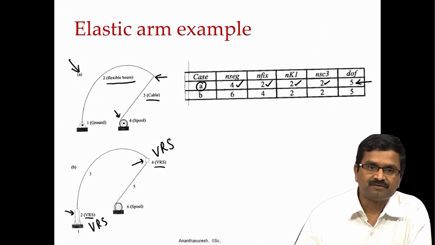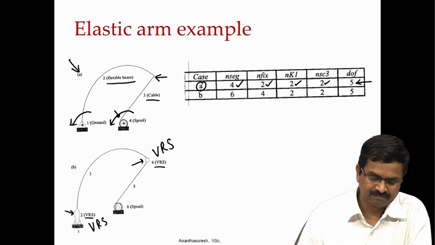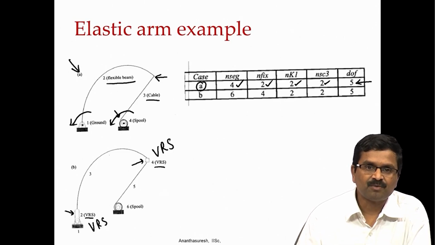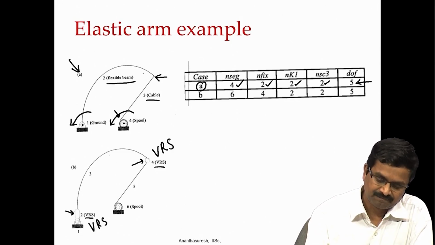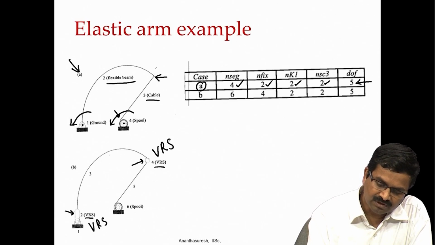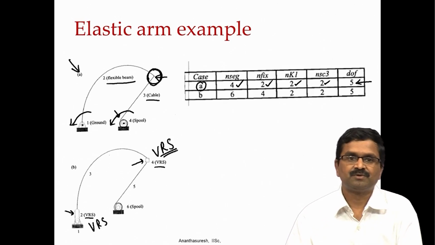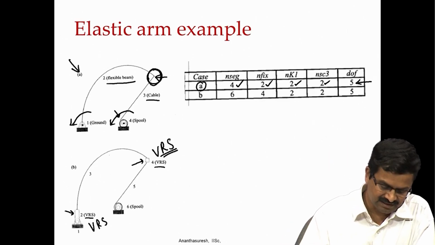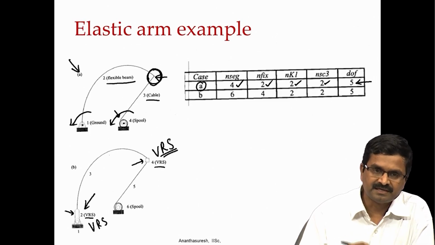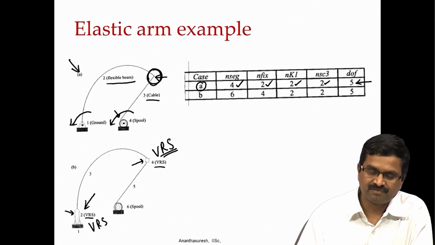How do we interpret this, 5 degrees of freedom? It is clear that I have 1 degree of freedom there, another degree of freedom here, right. But what about the other 3 that the formula gives? That is where we have to say, when we are taking an elastic segment and another elastic segment, when they both are connected like it is happening here, it is useful to have a virtual rigid segment. When there is a pin joint to the ground, you can take it or not take it, that does not matter, but it is useful whenever an elastic segment is connected to a rigid segment or another elastic segment. Taking a VRS, a virtual rigid segment, makes it easy for our analysis.